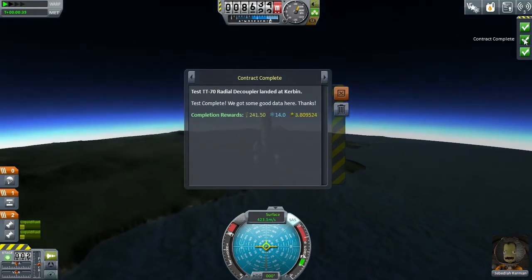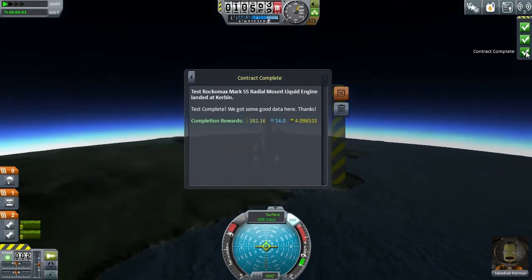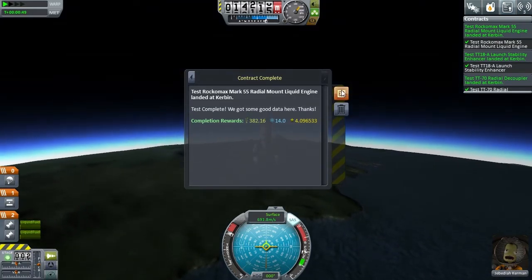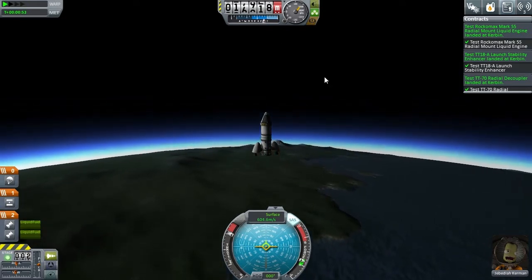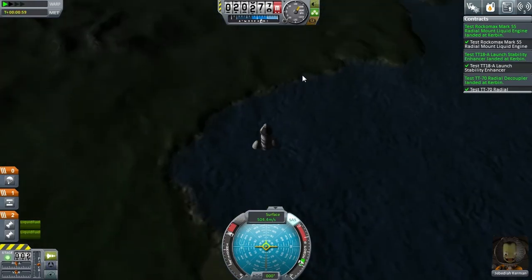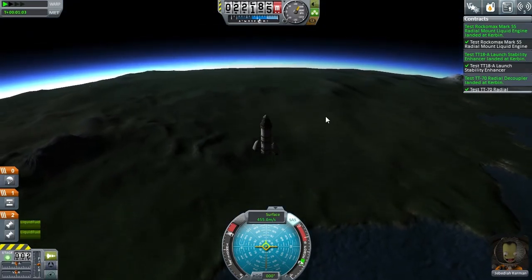So this, 14 for each of these, 42 total. I'd say that's a pretty good little exchange. So let's just go ahead and close all that. And we were up to 16,000 meters. And once again, I'm going to speed up the footage and just let this fall back to the ground. Be right back.